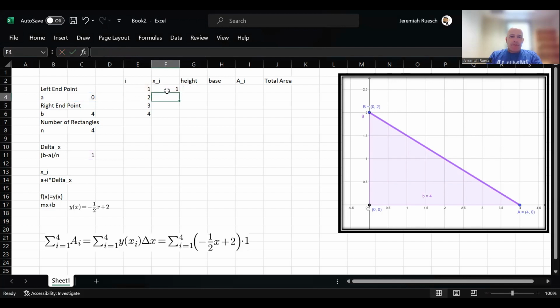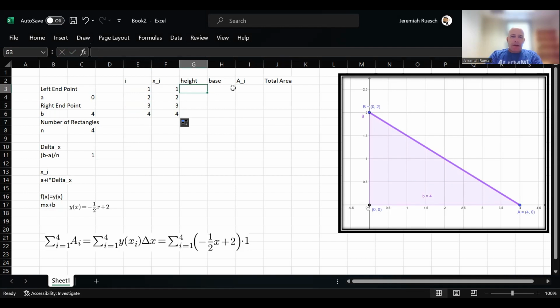Okay. So if we drag this down, you can hit D, or the way that we were doing it the other day. If you grab this little corner here, you can pull it down like so. And that will give us each of the xi's, which happens to be the same. That's because our steps are in units of 1.